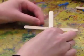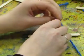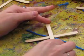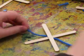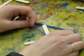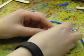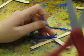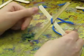So when starting this, I would have you start by tying your yarn to your popsicle stick. So I'm laying my yarn down and I'm putting my X of popsicle sticks right on top so it looks like that. Then I'm gonna tie it together, and then I'm gonna give it a knot. There we go. And then cut the extra off. So then when you flip it over, it looks like this. You have a blue piece of string right in the middle of your X.